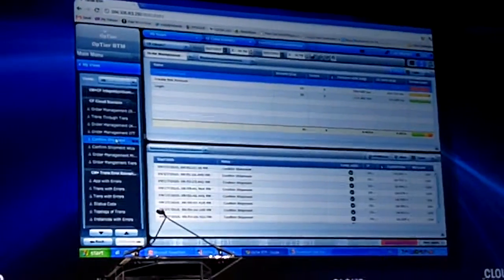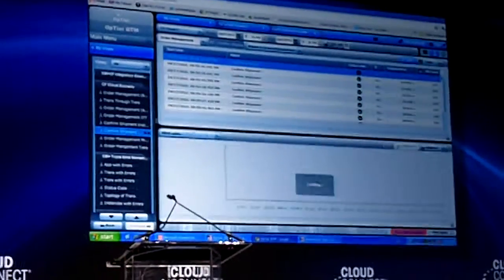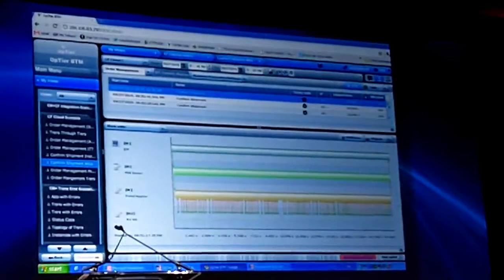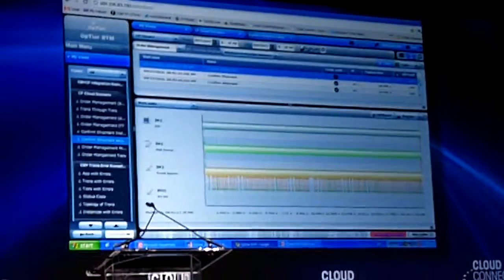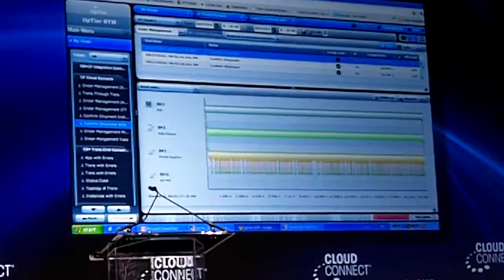So we drill down, we're going to see all the transactions, and as we go further down, what I'm going to do here is open up the screen, and we can see for this single transaction what's going on across the 20 seconds that it takes for that transaction to complete. And what we see here is there's a lot of back and forth, a lot of calls between the application server and the address validation server.